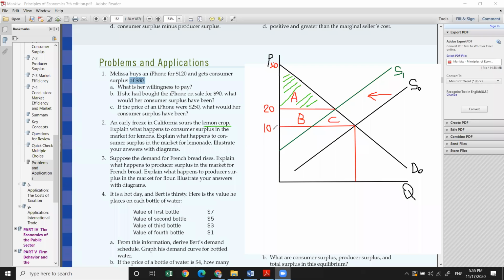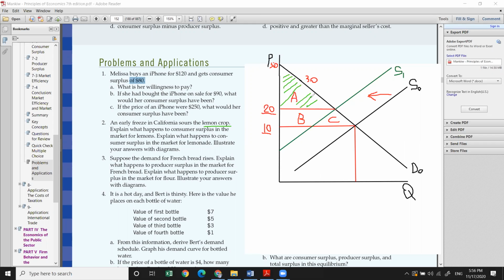Okay. But if the price increases to 20 because of this event happening, what will be your consumer surplus? To what will your consumer surplus be reduced? To 30. This is only A. To 30, to the part A, which is 30. But the whole amount was 40. So by how much, what is your loss? 10. Very good.